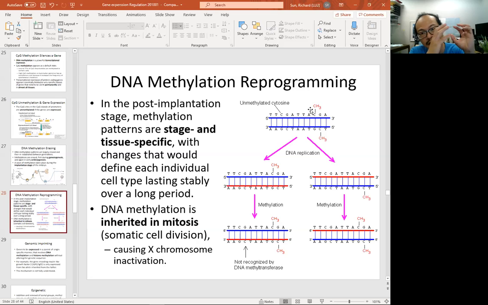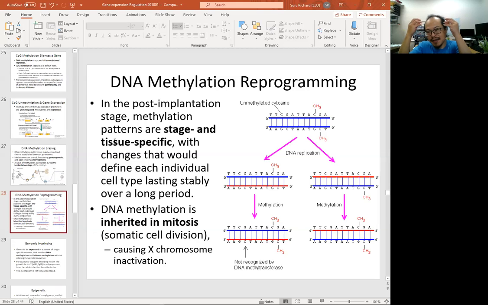They need to do some change. And one of the changes is to suppress those potentials to become a neuronal cell, to become a basal cell, to become a skin cell, because now they are the heart cell. So that first heart cell has some methylation to it. And that methylation basically defines the fate of that heart cell. And so their daughter cells will carry the same methylation over. So this methylation is stage dependent, stage specific, and tissue specific.